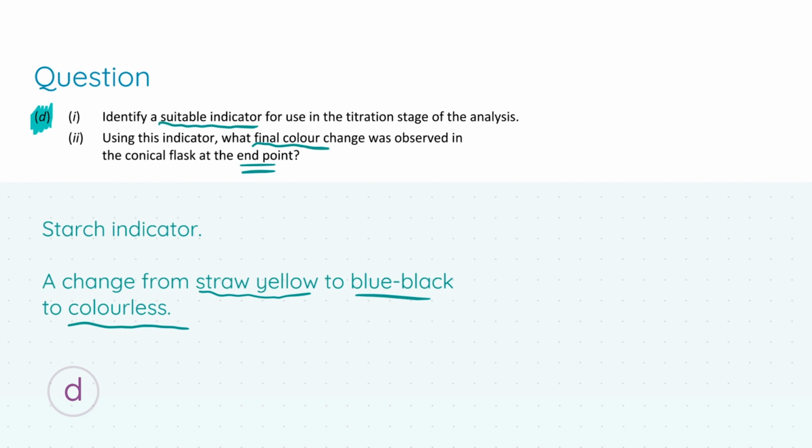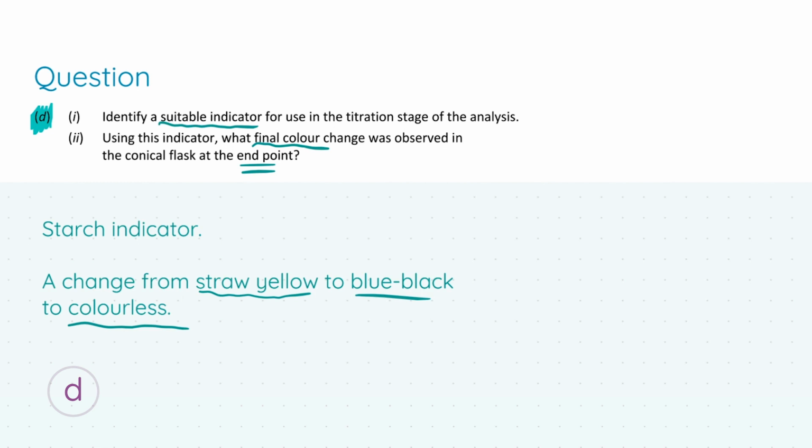And this is one of those experiments, I don't think there's many of them on the course, where there's actually multiple color changes in it, and there tends to normally just be like from colorless to pink or something like that. So in this case, this is just a little bit more complicated to remember.